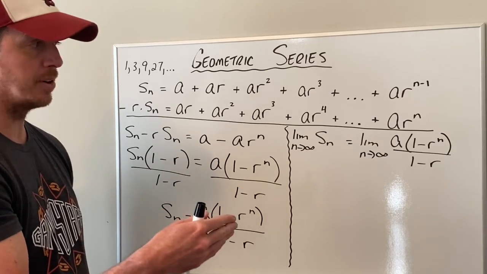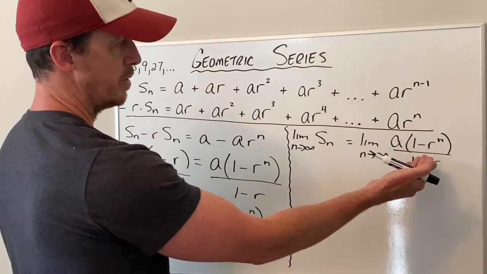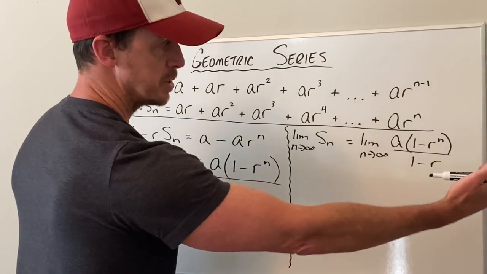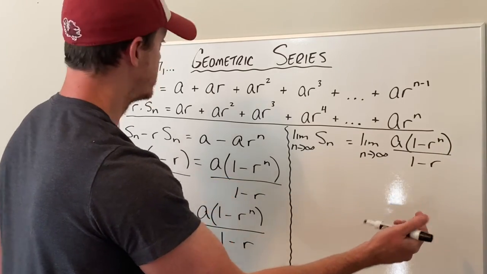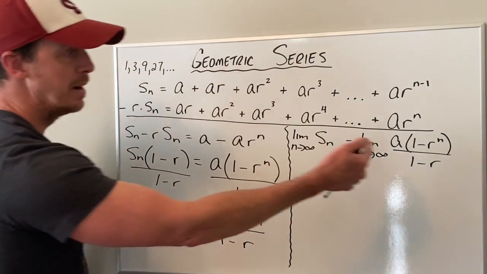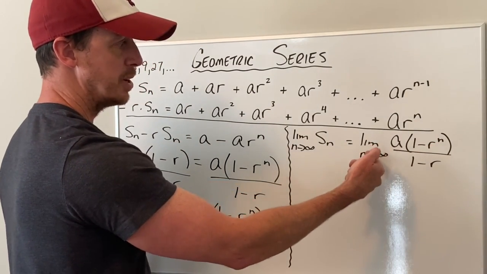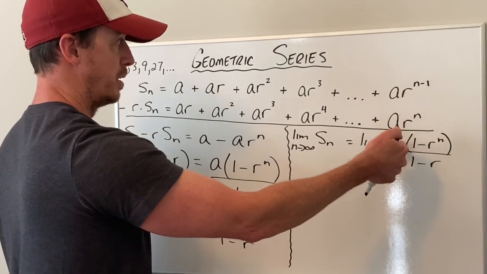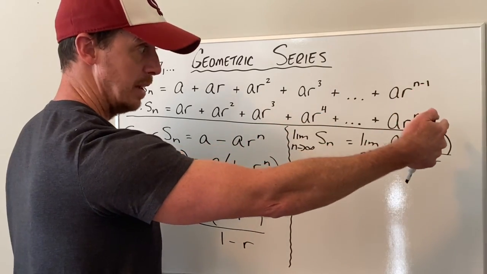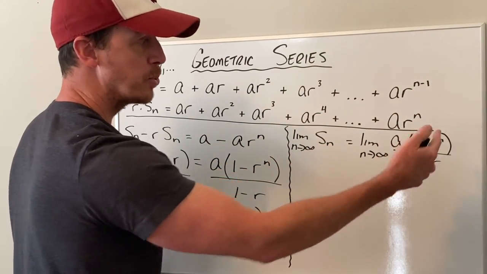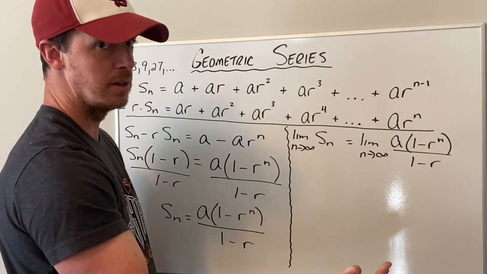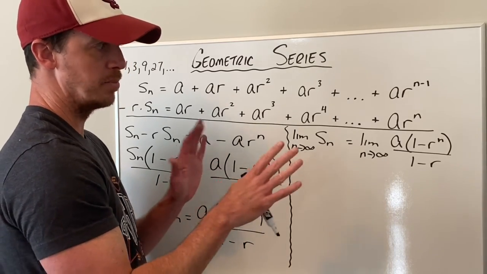If you're even going to be able to get an infinite sum, then that means that series converges. It cannot diverge. And so if you look at this, I can't just go in here and take the limit as n approaches infinity for any possible scenario dealing with that expression. As a matter of fact, in this example that I gave up here in the beginning, r would be 3. If r was 3, it wouldn't matter what a was, in 1 minus 3 to the n over 1 minus 3, that 3 to the n is just going to keep getting bigger and bigger and bigger. That would diverge.